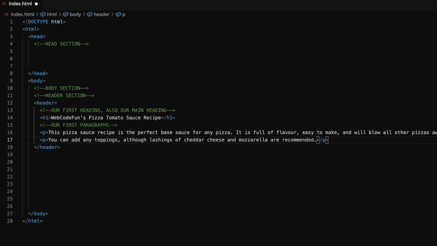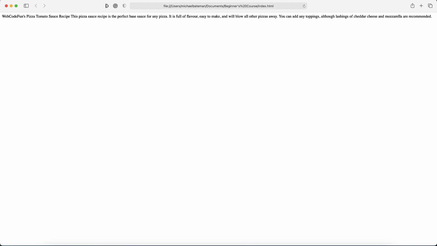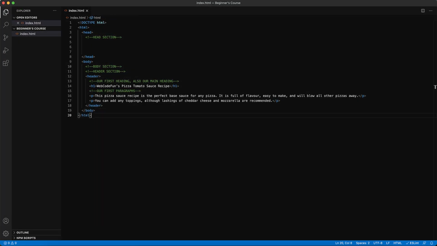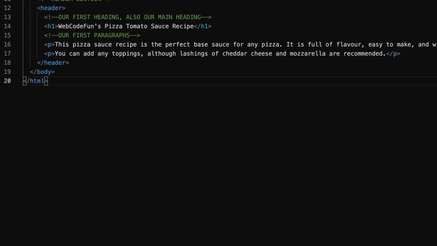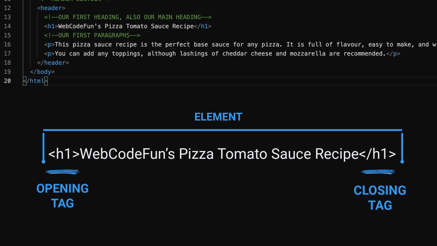These are probably the most common elements you will use in building web pages. Now, if we refresh our web page, we can see our heading is bigger and bolder, and our paragraphs are separated out below. Great, we have some formatting. Let's take a closer look at what is going on in our code. These tags tell the browser what type of element we are creating. An element is basically anything we want to be on our page: a heading, a paragraph, an image. Depending on what tags we wrap our content in, they will have a preset formatting that the browser will use.